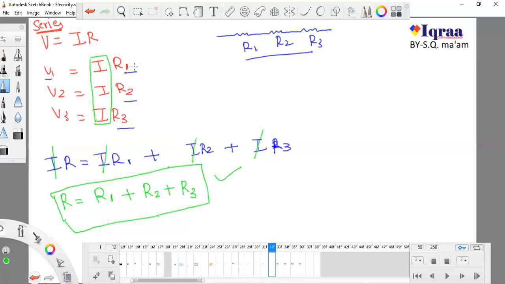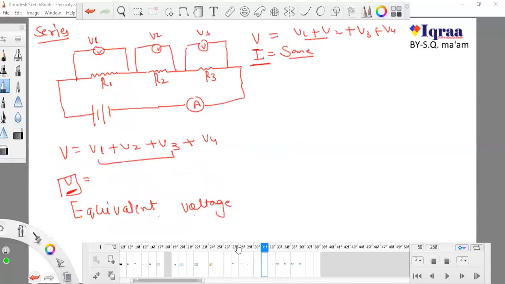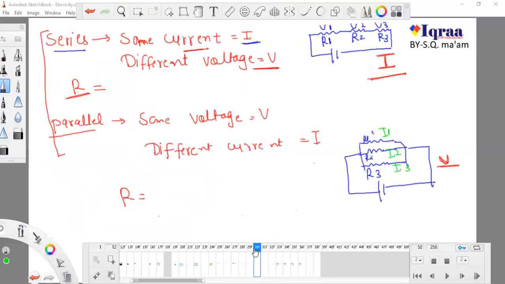I know that R has different values, and because of that V also has different values for a particular series. Now I just want to take out the value of R resistance, and I have put these three formulas here, and we know that I is the same, so I just cancelled out I, and one thing remained, that is this. So I'm writing this for series. For series, R is equal to R1 plus R2 plus R3.